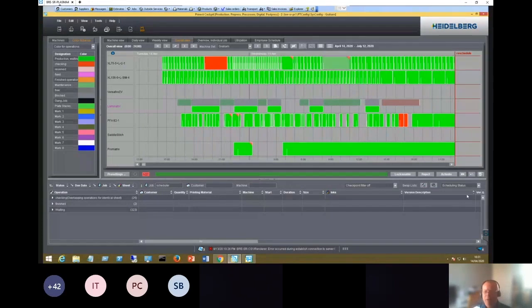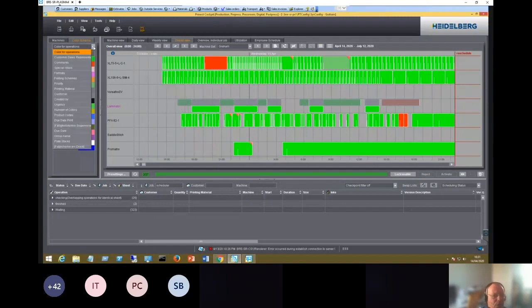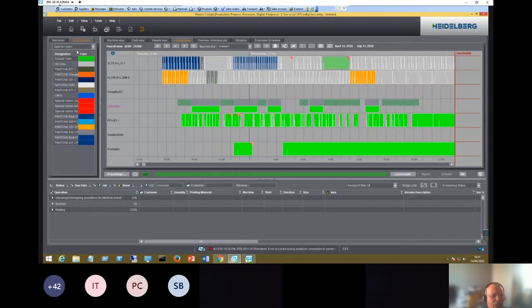Okay, so when I activate this, let's just take a look at what the system's done. And this is probably typical of any company. As a job gets ready for scheduling, the scheduler would come in, drag the job, or right click, and put jobs on the board in certain orders. And he could use manually here his color schemes to take a look at colors and see where they are. He could also take a look at his formats.